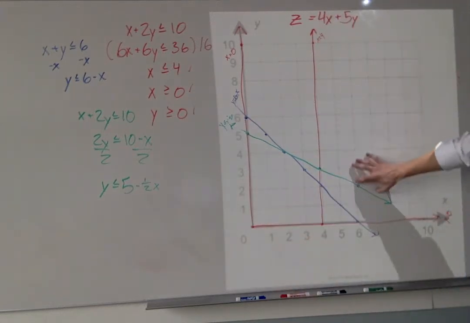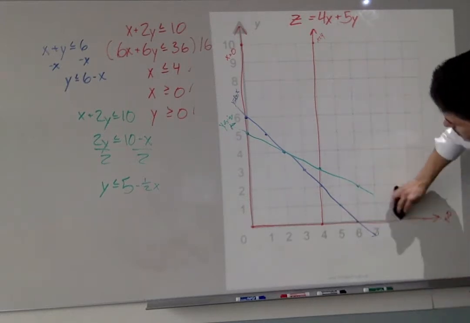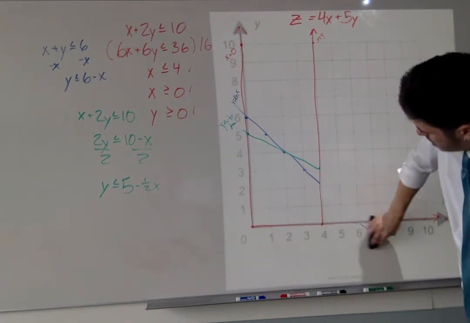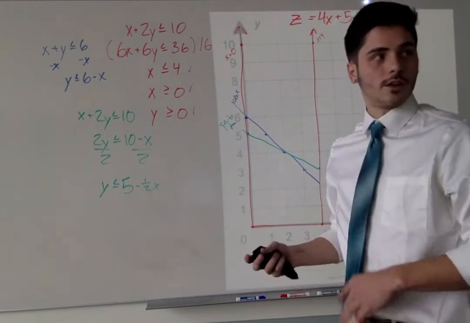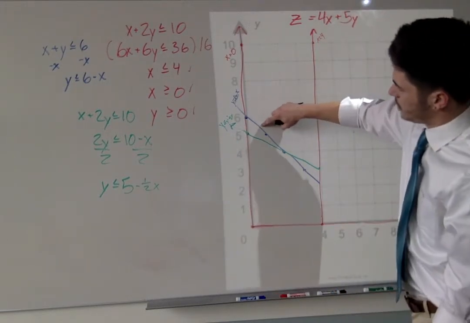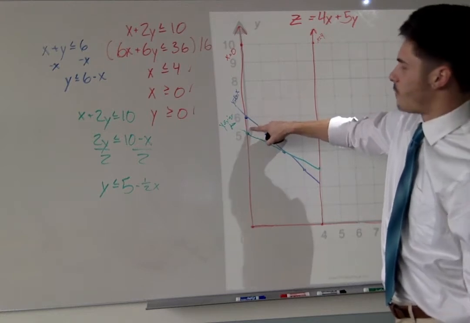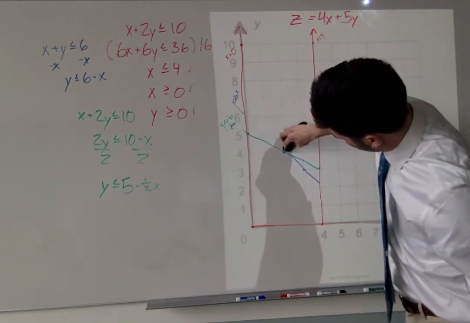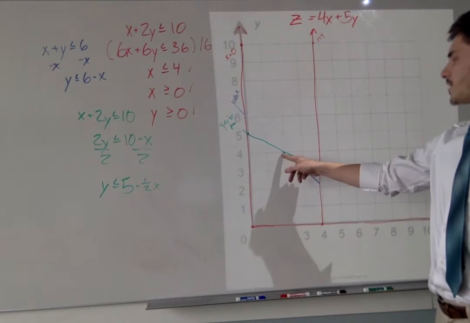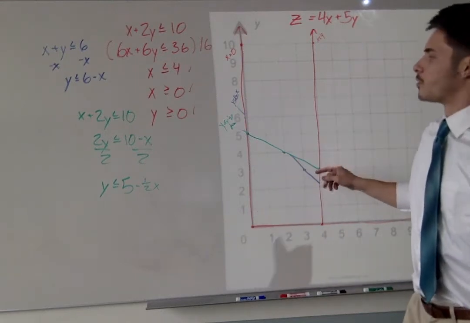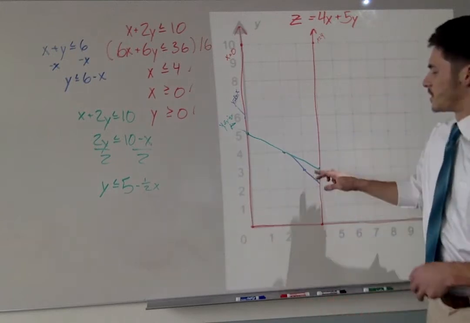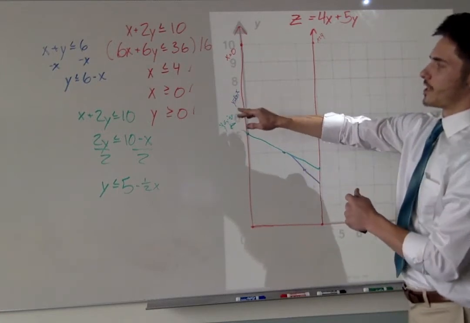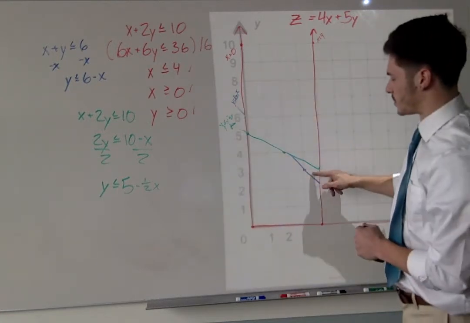So we can eliminate this already, right? Because x is not less than or equal to 4. And then likewise, we can eliminate this section because y is not less than or equal to 5 minus 1/2 x in this zone. But we're going to stop right at this vertex because the y equals 5 minus 1/2 x line is the one we're going to erase, because now the values in this section don't fit under the constraint y is less than or equal to 6 minus x, which is this blue line.